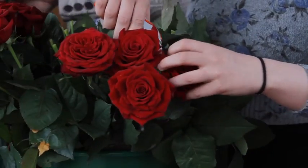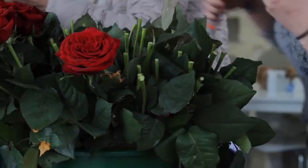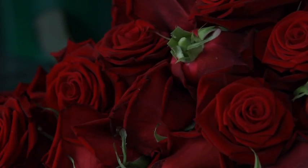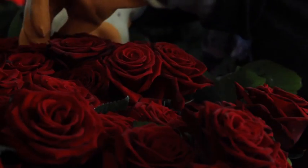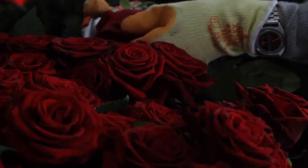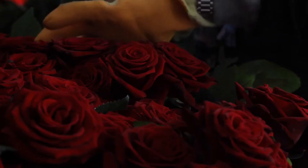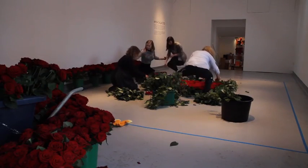I'd been reading about this garden of love, which I saw in one of the Sunday newspapers, this description of this garden in France called Villandry. The garden was divided into four different sections, and each section was planted with different colours, and each section represented a different type of love. Of course, it's incredibly decadent, which I really like, the kind of excessiveness and the sense of wonder. 10,000 red roses seems like such an excessive gesture.